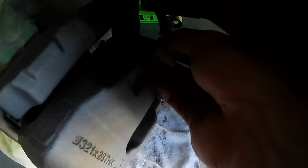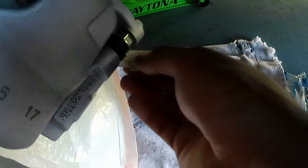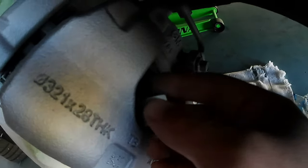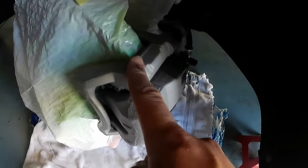Okay, you can put a lot of tape, and when you finish with this, now you start with this one, guys. You cover it with your masking tape like this. Very easy. And then with this one, guys, too, you get your masking tape and cover all this. You need to cover all this, and then you start with this one, guys. You get your masking tape like this, and you cover all this. And when you finish, now you can start painting your brake caliper. So let me put masking tape on these castings right here.